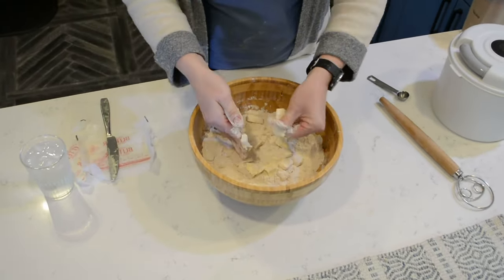Okay, so the next step, once you're satisfied with how your pie dough looks, you're just going to poke through so it helps alleviate the bubbling. We're also doing pie weights, but this also helps. Anything we can do to help ourselves here.